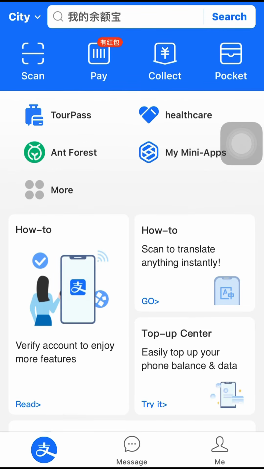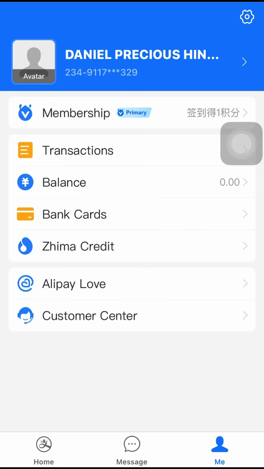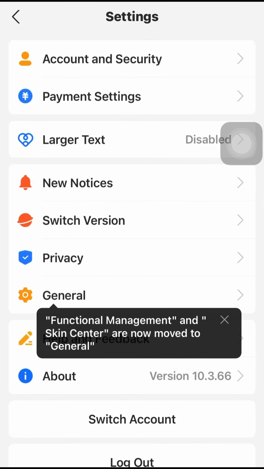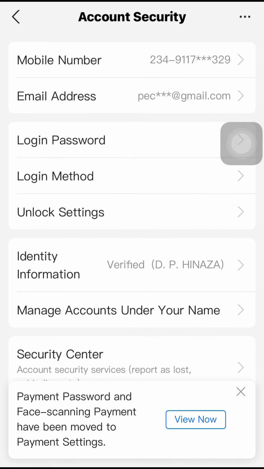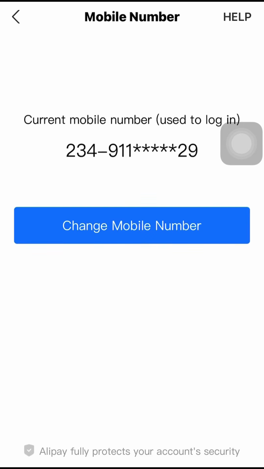Okay, so now you come to me, this is under your profile here, and you come to these settings here. First thing you want to do is to set up your account and security. So if you use your brother's number and details, here is where you are going to be changing it. The first one says mobile number, so you can click on this mobile number here to change the settings. These are general settings that you need to do before anything can be done at all, before you even go ahead in linking it with your Taobao. And this is what I'm going to be doing now.